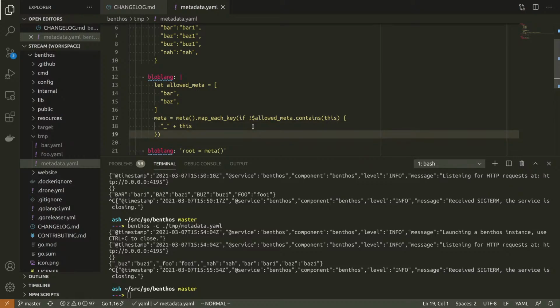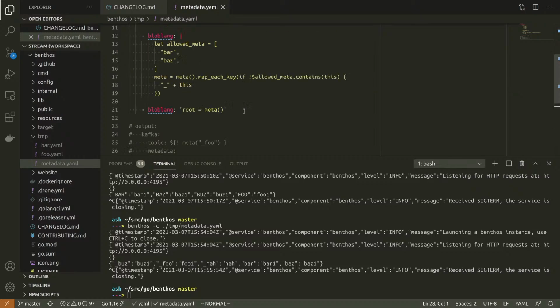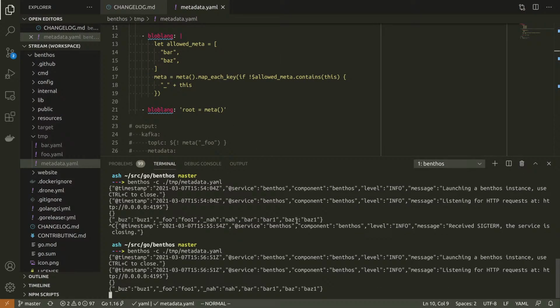So I can just do that. So metadata equals meta map each key, and within that, if it's not in our list of allowed metadata, then we give it this underscore prefix. Let's just do a check to make sure that that works. And if that works, then I'm happy.